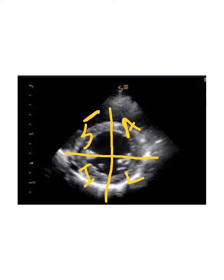But if you look at it this way, it spells Ali, and I think of the boxer when I think of that. And then of course you can cut this even further. You can cut it this way, and then get segments of each wall if you want. But for the basic person who's just starting out, remembering Ali is a good way to get an idea of where the walls are.